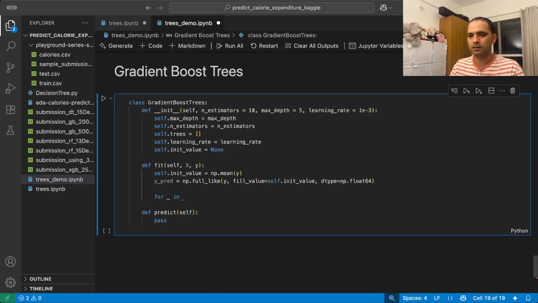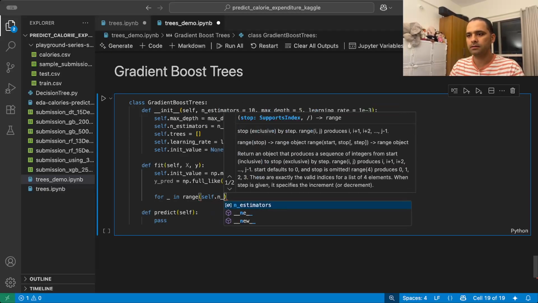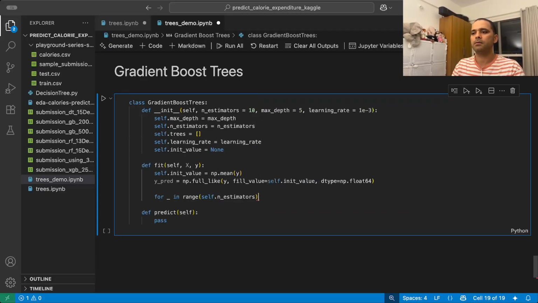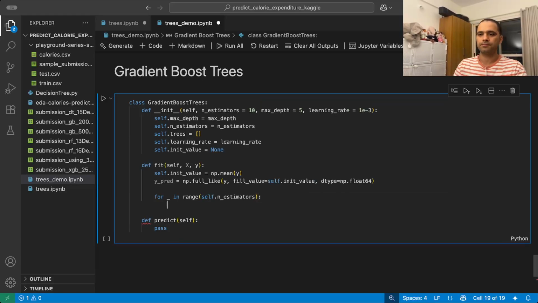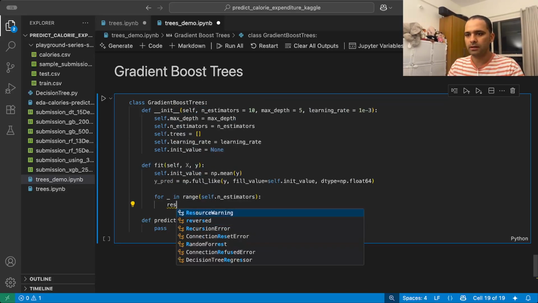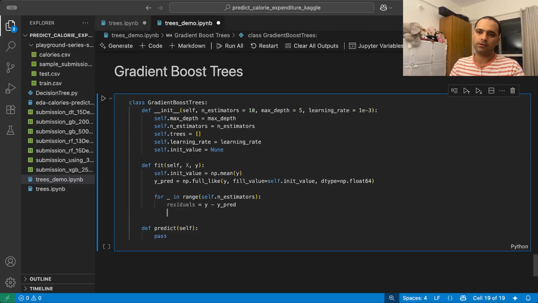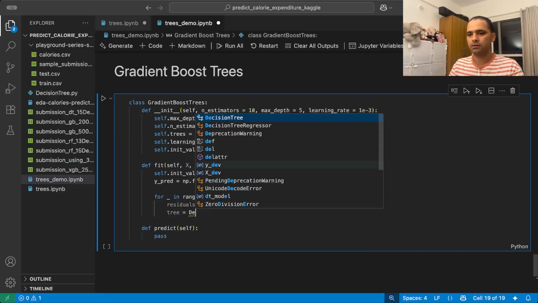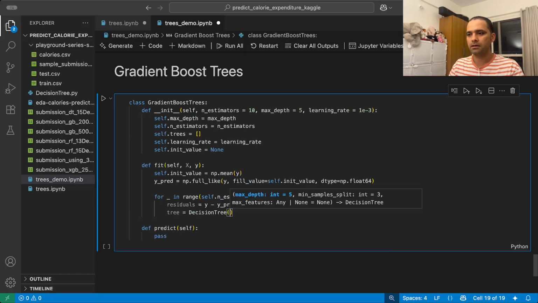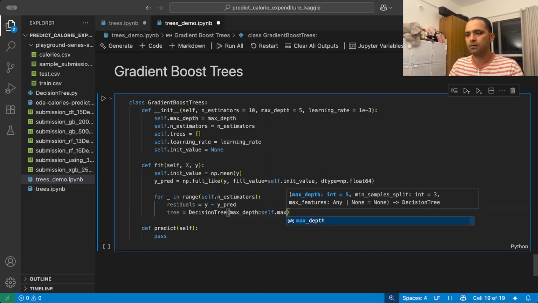For underscore in range of self dot n estimators, we start our iterations for building n estimated trees. For each tree, first we need to calculate residuals, which is y minus y underscore pred. Once we have our residuals, we'll define a tree equal to decision tree with max depth equal to self dot max depth.